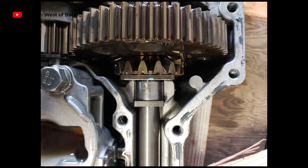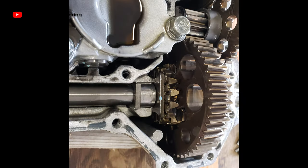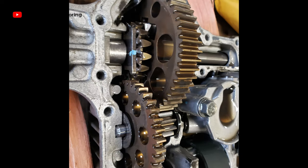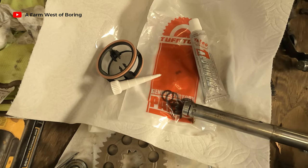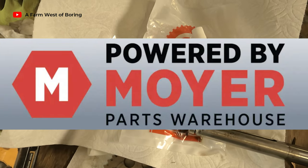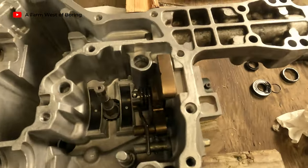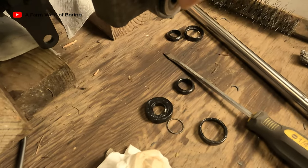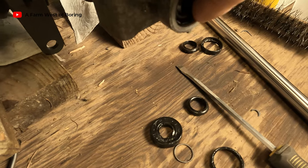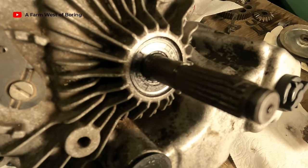Here are some photographs from the inside of the transmission that I took the next day. I went ahead and ordered the seal kit from a company back in Pennsylvania - it was supposed to be here in a couple of days, but because of the snowstorms it took a little bit longer. We've received the parts kit from Tough Torque - actually it's from Moyer in Pennsylvania. It's got all the parts: the new filter, oil seals, new caps. I've already put in the new seals - I just had to pound them in and used one of these washers to set it down so there's a little bit of a lip. Got the new one set in for the drive pulley.